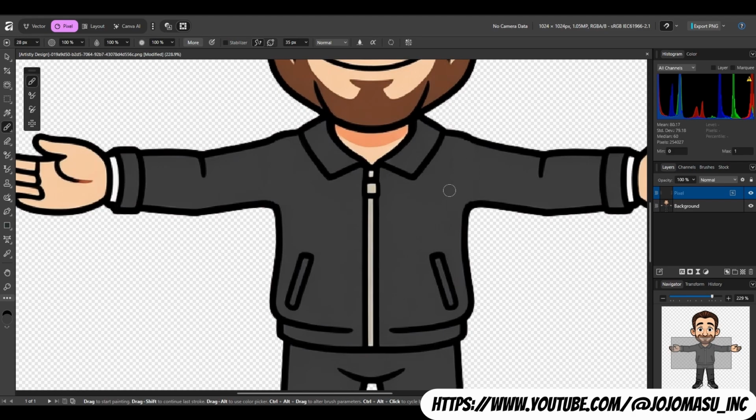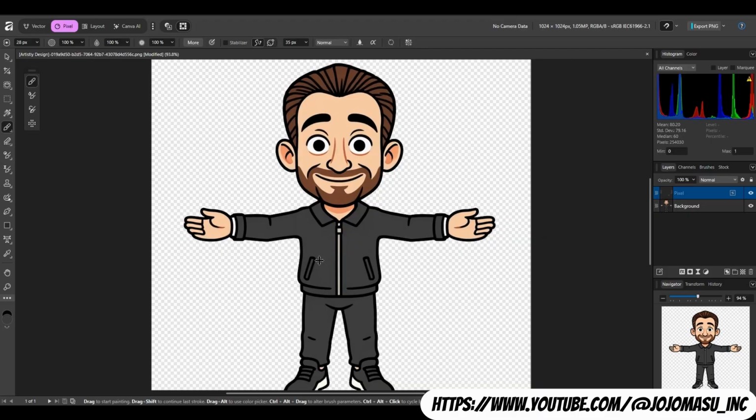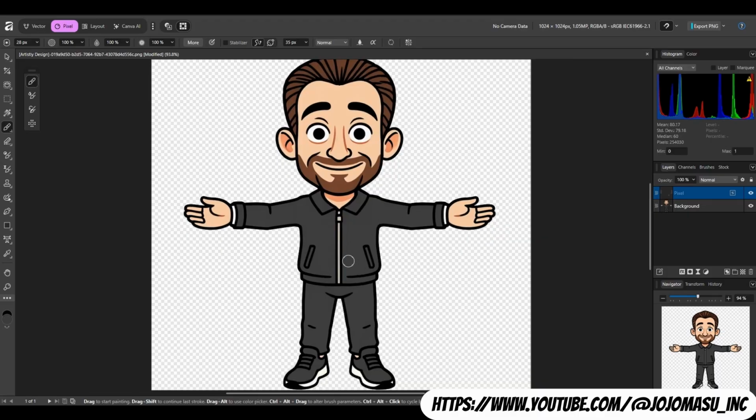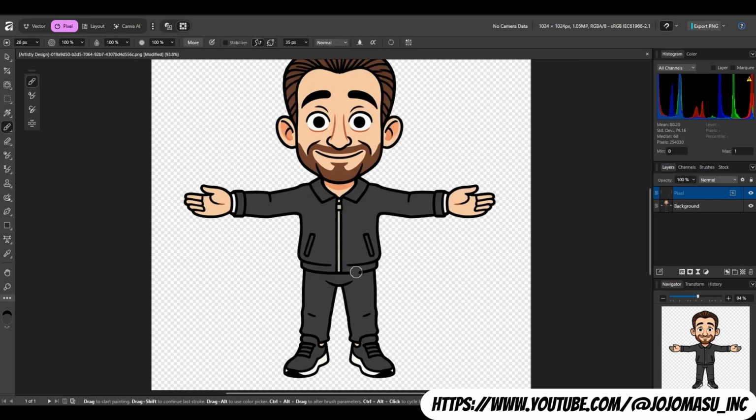I've been using Affinity for about 5 years now, and I really like this change that they've made, putting everything in one place. It definitely helps with this workflow. So I got rid of the line there, and I think that's all I need to do for the time being. So here's how we're going to start.